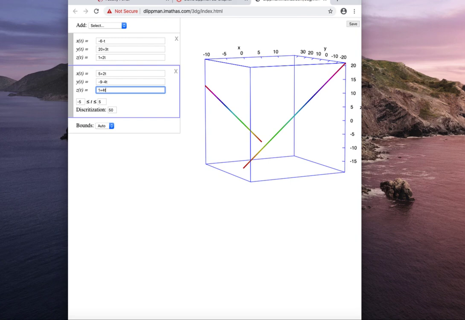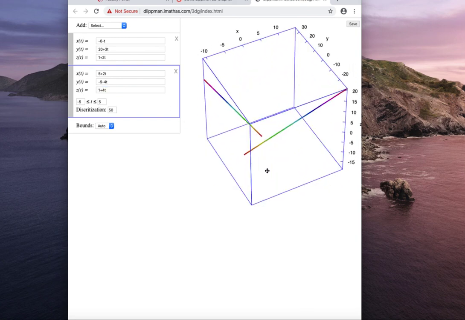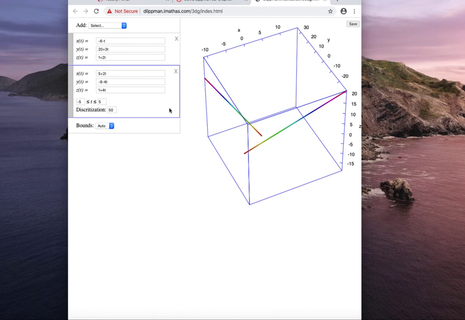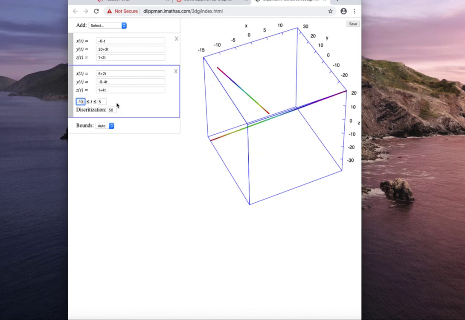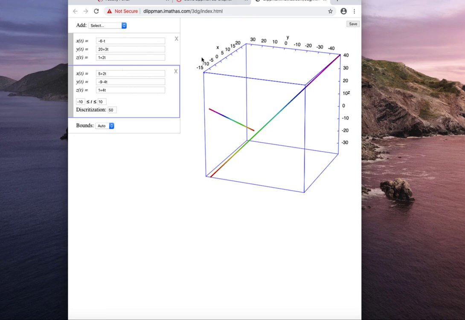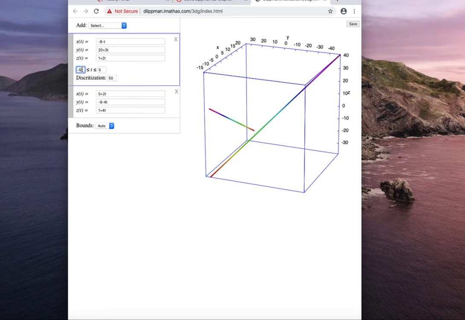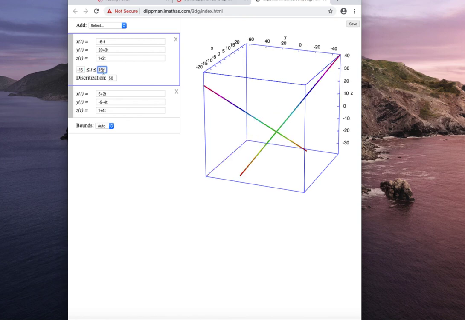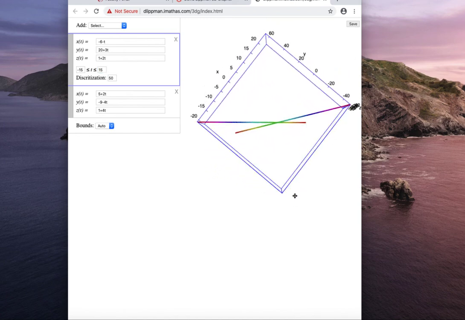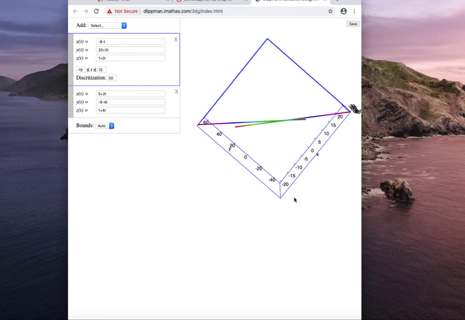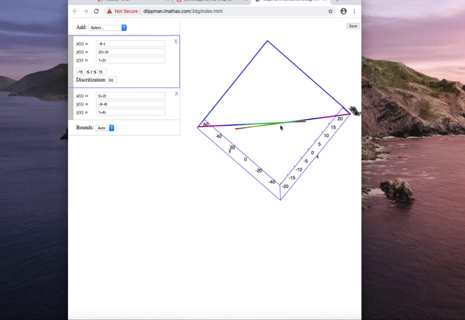All right. And then sometimes, like right here, this line fell short. That just means I need to include more t values. So this one I'm going to change from -10 to 10 instead. And then maybe it was this one I wanted to change, -15 to 15. All right, so now I can see if they cross, where they might cross. And look at that. That is unclear, to say the least, right?